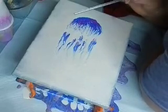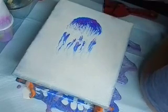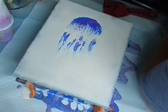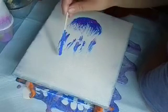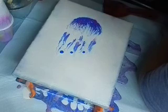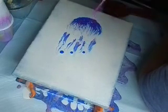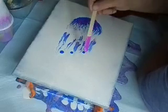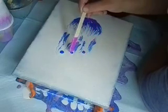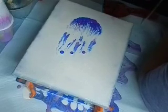Okay. So I kind of like it, but it's not going down as far as I'm wanting it to. So I guess I'm going to just add a little in a few spots and then blow it out from there to make it go down lower. And see if that does it.